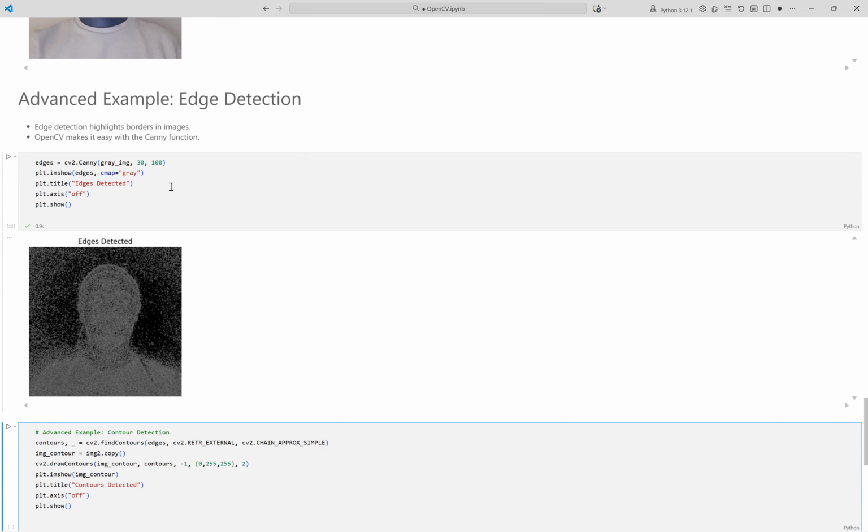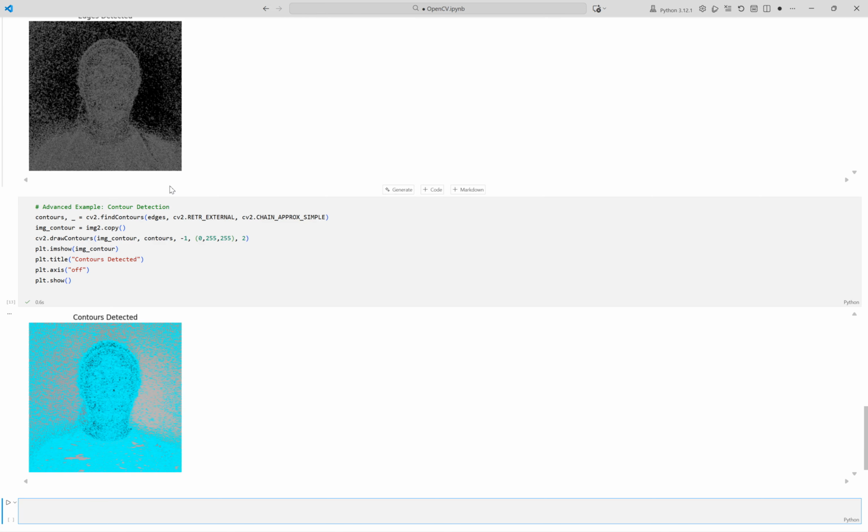Running the cell now. This output shows the detected contours overlaid on the original image, highlighting the precise edges found using the earlier Canny edge detection step. Notice how the contours trace the distinct shapes, emphasizing object boundaries, which is key to understanding how OpenCV extracts meaningful features from the edge map. This step illustrates how contour detection builds on edge detection to identify and visualize object outlines in images.